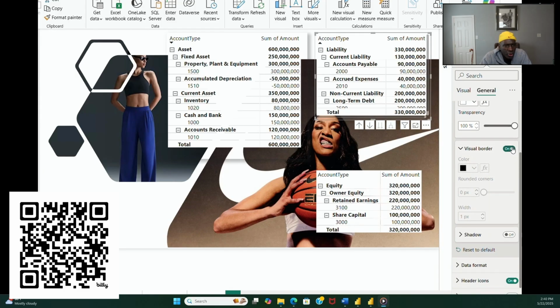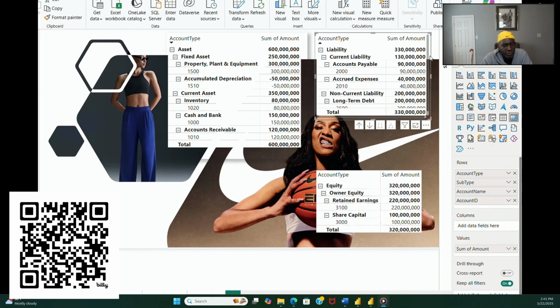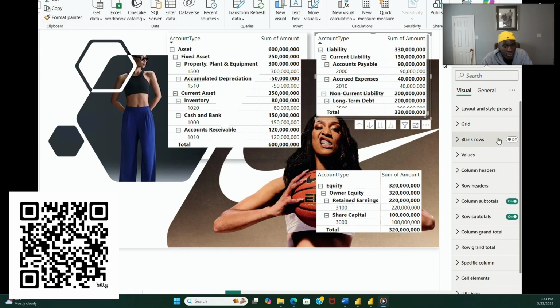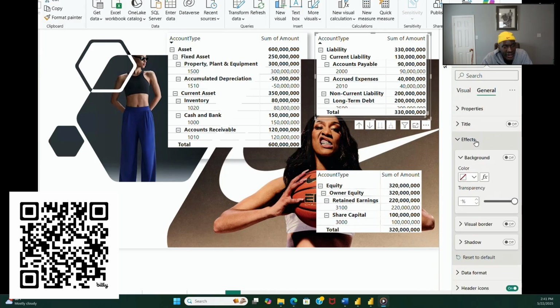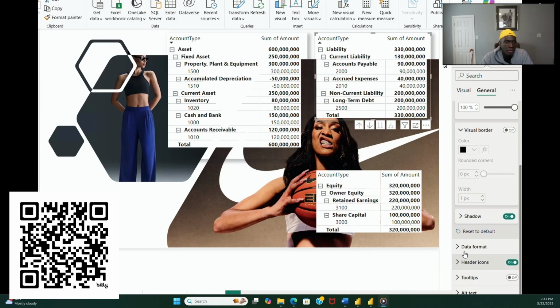If I tried to round the corners, the rounded corners would not be the corners of the actual visual that we're looking at, because we have removed the background and made the background transparent. If we bring the background back in and then we round the corners, we'll see that the visual will have rounded corners, but it'll be rounding based on the background. Here, if we try to round now, it's still going to give us the same square effect as we're seeing.